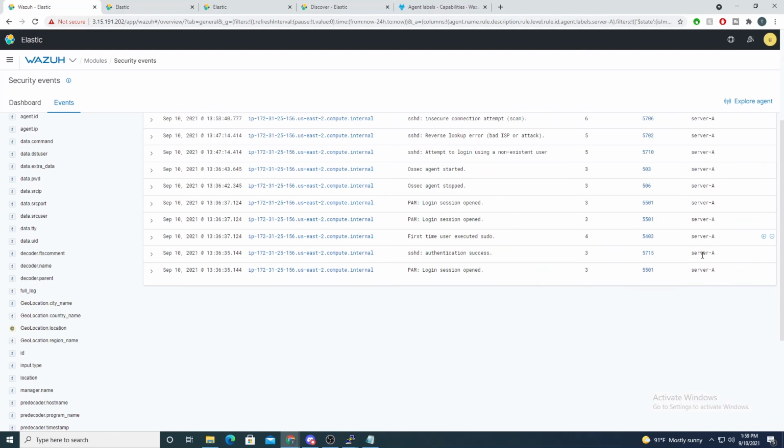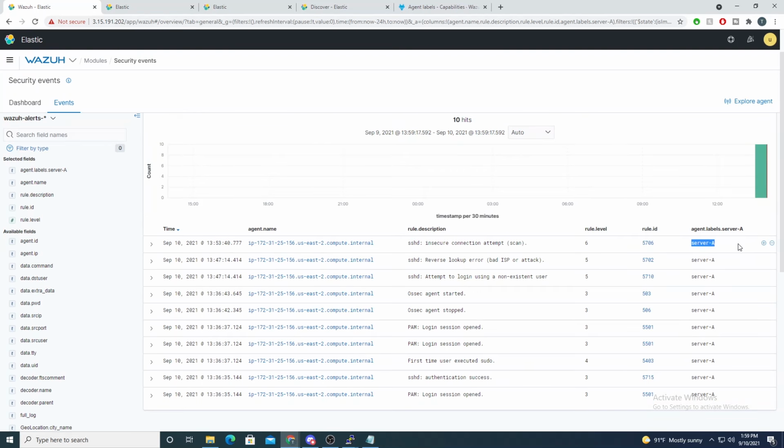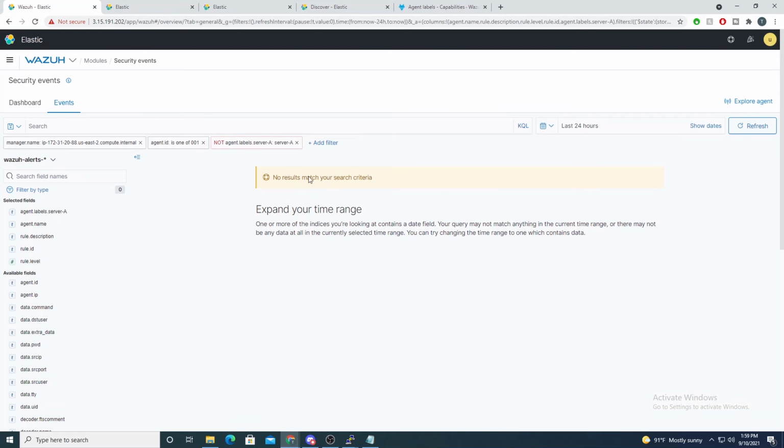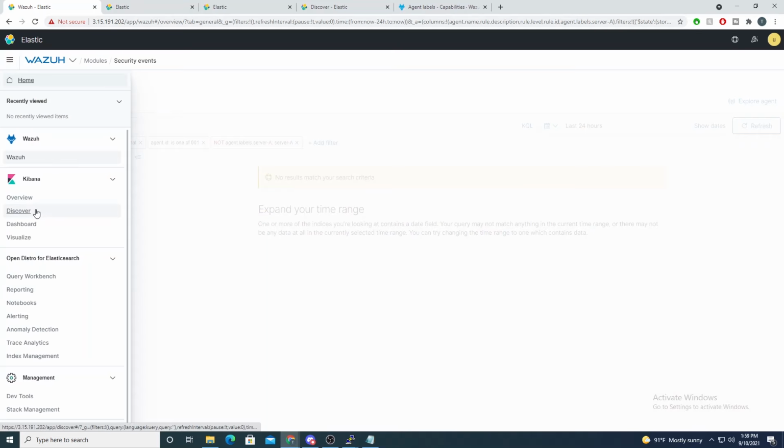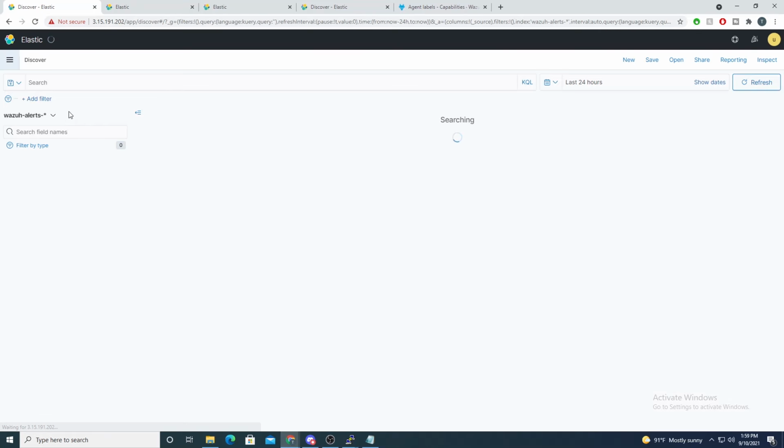I only see logs associated with server A. If I were to minimize this, right, we don't see anything, even though server B has logs hosted within this Wazuh manager, but the role that we're given cannot view those logs.